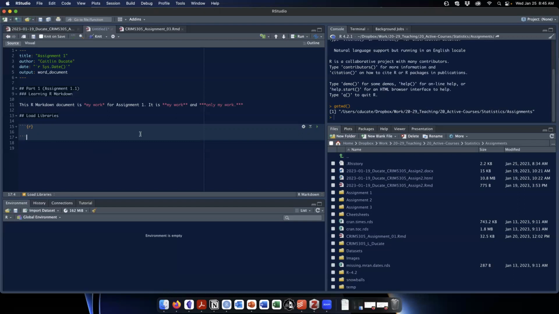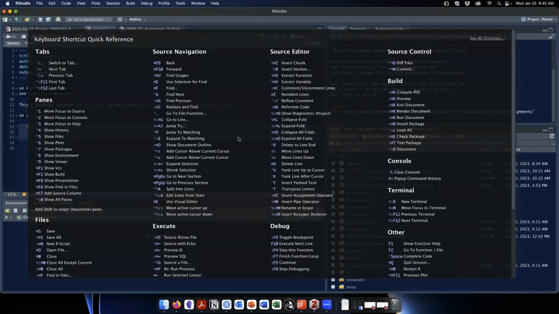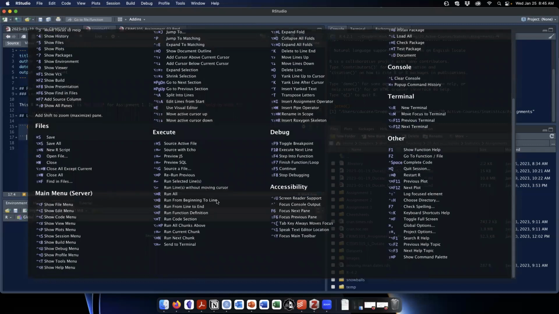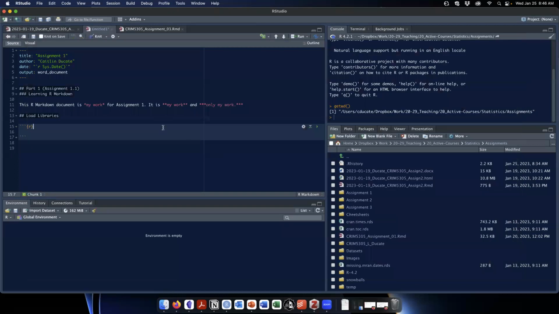On a Mac, it's Command Option I to insert a chunk. If you're on a Windows, it's probably going to be Control rather than Command. But anyways, you insert your code chunk.